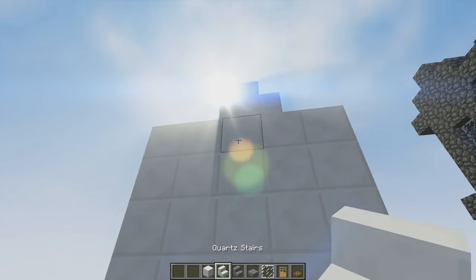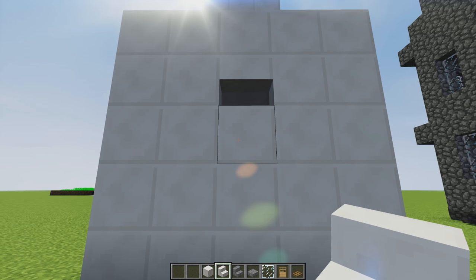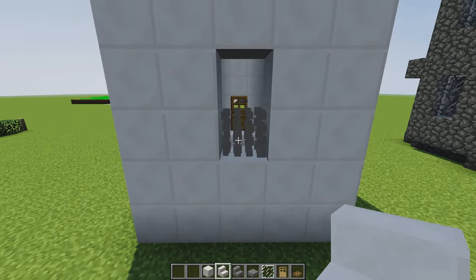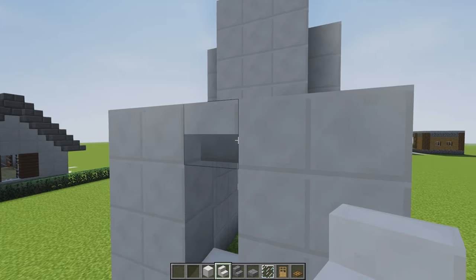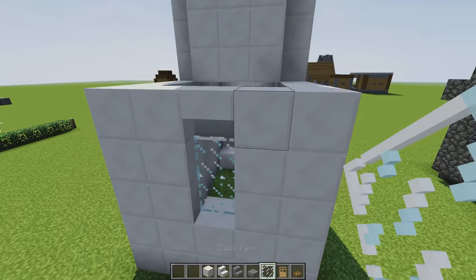Now on the back, one block down from the top, you're going to delete that and place an upside down stair. You're then, actually, how do you want to do this? I'm going to change that up, actually. We're going to remove these two blocks here. Okay, so two from the bottom. And then on this block at the top, so no blocks away from the top, you're going to place an upside down quartz stair. Fill that in with glass just like that.